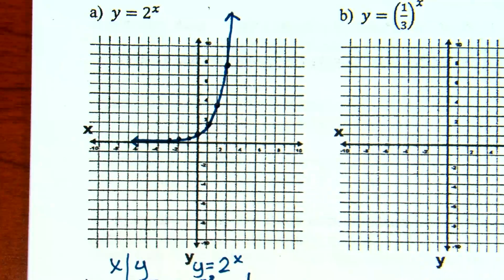x-axis or touch it. Technically, mine looks like it's touching, but the idea is that that x-axis is acting like an asymptote. Do you remember the word asymptote? Have we not done asymptotes yet this year? Okay, that must be next chapter then. Okay, an asymptote is a line, kind of an invisible line. In this case, it happens to be the x-axis that your graph gets closer and closer and closer to, but never crosses. And that's what the x-axis is acting as there.